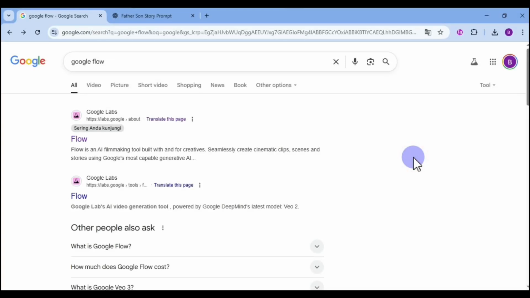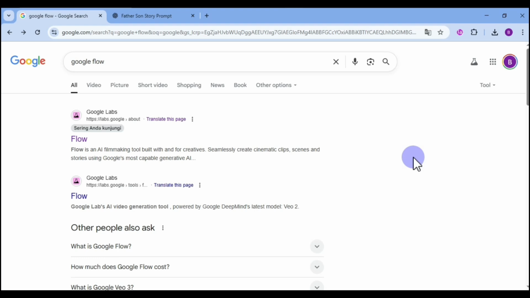Today I will show you how to create cinematic AI videos for free using Google Veo 3 combined with Flow and Gemini. In our last video, I showed you how to get a Google AI subscription for free, which unlocks Veo directly inside Gemini. But today we are diving deeper into a more powerful, dedicated tool by Google. It's called Flow, and it takes your AI video workflow to the next level.